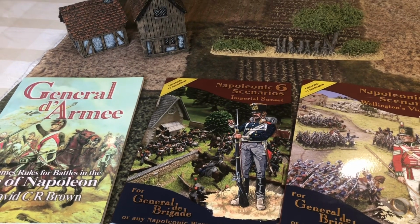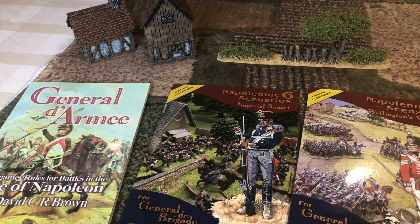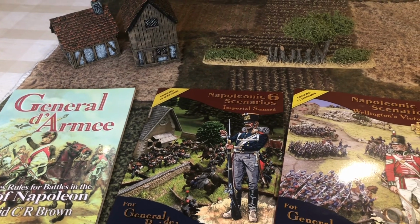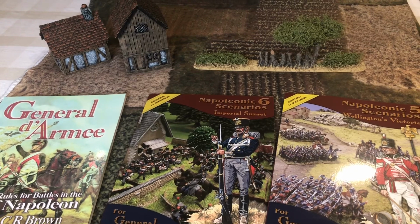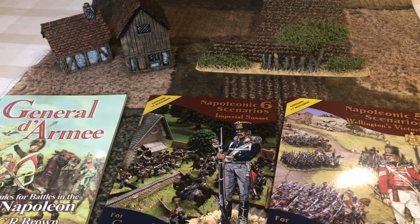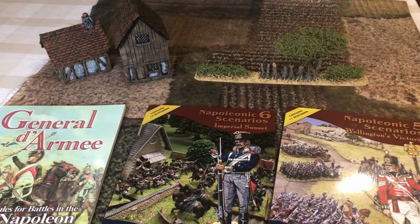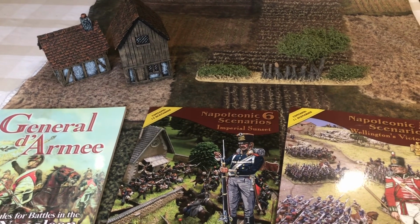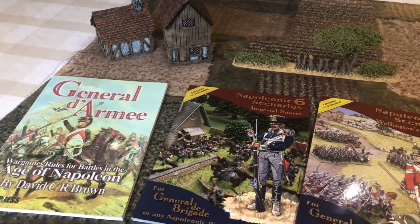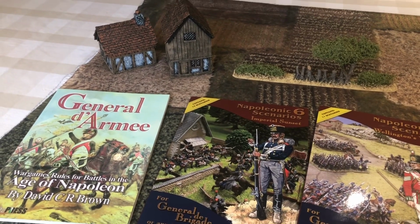And as some of you may have seen, I even use some of the hex wargames board games that I occasionally play by Hexasim, for example, who do some nice board wargames for Waterloo and Quatre Bras, and I've used those as inspiration for scenarios. So that's where the scenarios come from. So hopefully that's of use.